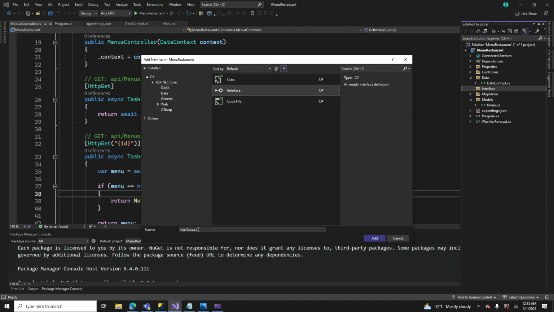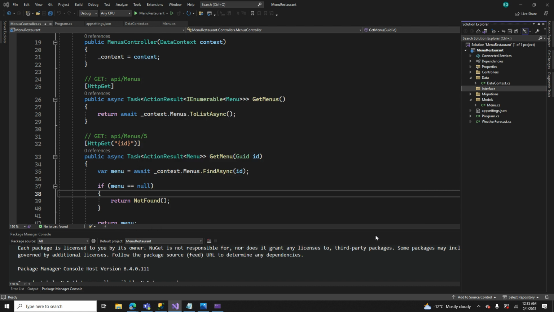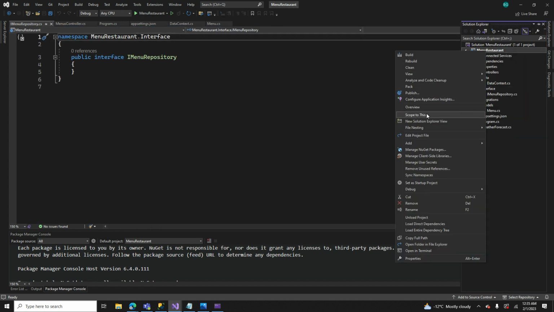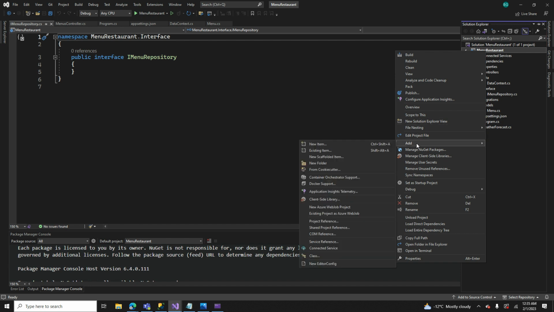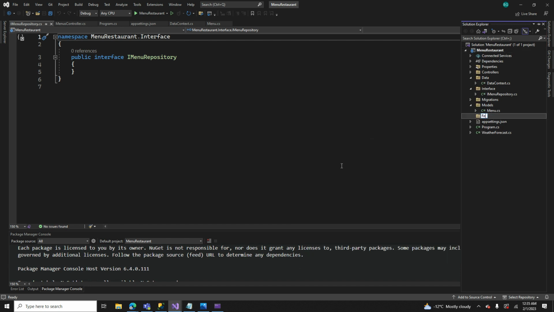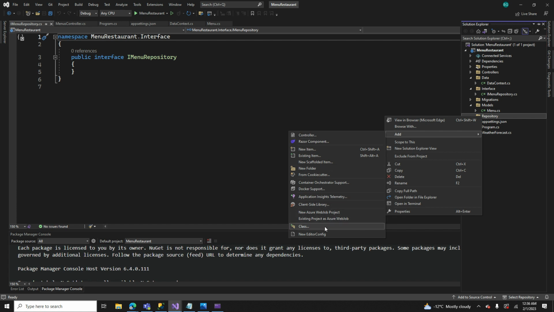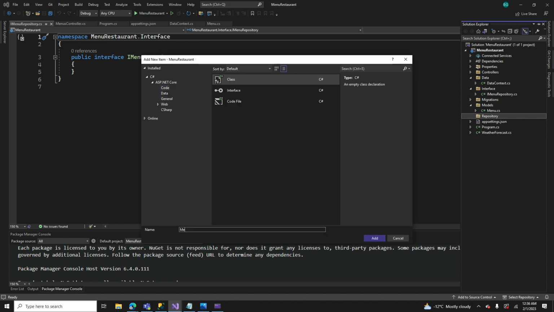Select Interface, and the name of our interface is normally like the name of our model, plus repository. Click on Add. Alright, now let's right click and add another folder, Repository. Right click and add a class. It's going to be MenuRepository.